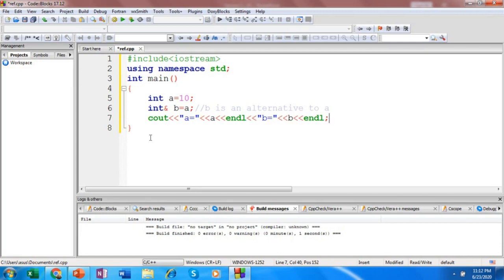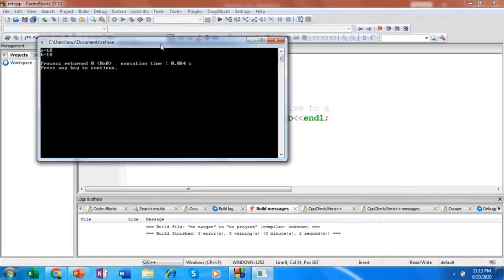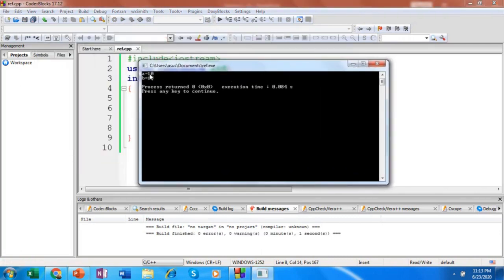Since b is an alternative or an alias to a, b should also have the same value as that of a. Let's verify this. So include your return statement. Yes, you can see your output here, a equal to 10, b equal to 10. That means b is a reference to a.